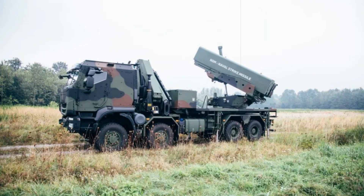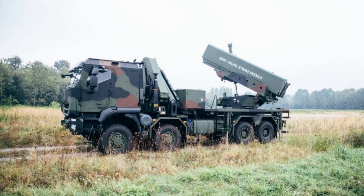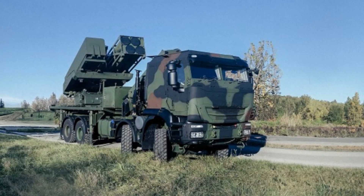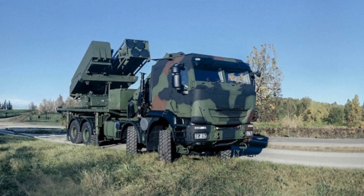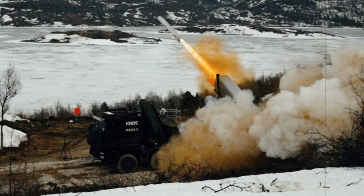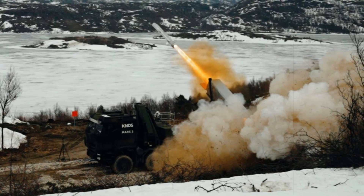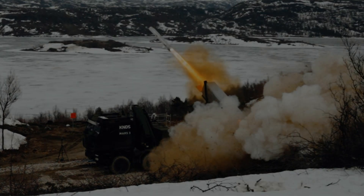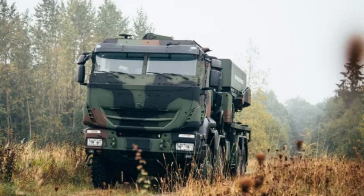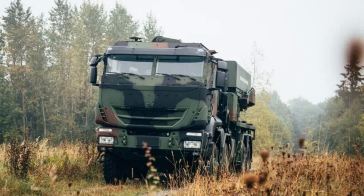The foundation of the Mars III launcher comes from the Israeli-developed PULS system, initially produced by Israel Military Industries and updated by Elbit Systems. The launcher accepts dual pods for varied ammunition configurations: up to 36 122mm Grad or ACCULAR rounds, 26 160mm rockets, 8 EXTRA, 4 Predator Hawks, or 6 Skystriker drones. KNDS's EUROPULS variant includes a fully European fire control system that eliminates US export control barriers (ITAR), ensuring better flexibility for European defense clients and smoother integration across NATO operations.